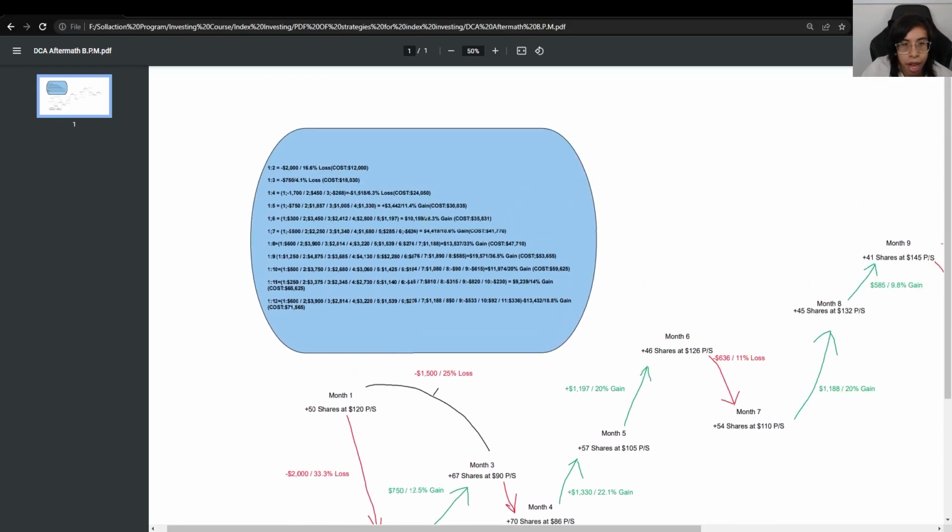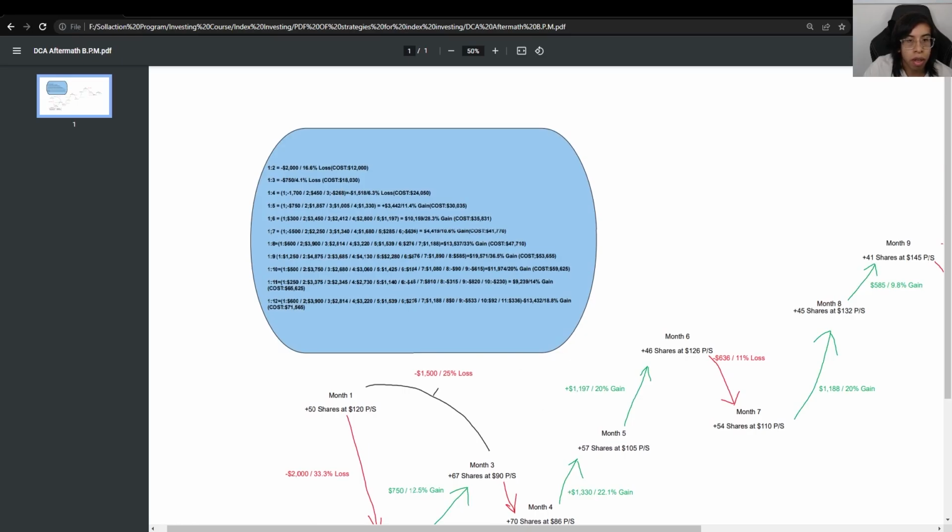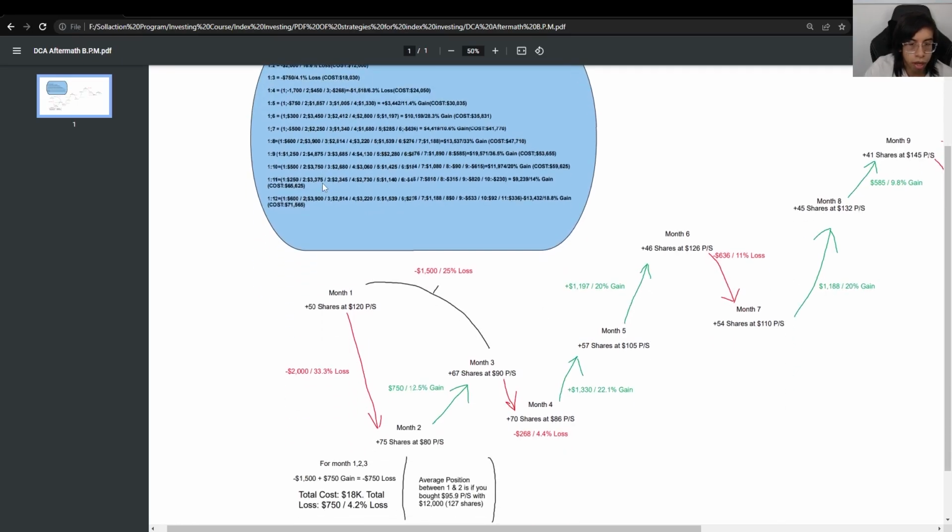You can see that by each month as it goes on, rather than losing, let's say, 4.4% here on month 4, you're losing about 4.1%, right? And then to month 5, in the short term, because it went up, these percentages are going to be more volatile, not in dollar cost averaging, but just in A to B, like you bought here and then you left and you didn't buy the rest, right? It's going to take longer for you to make a gain.